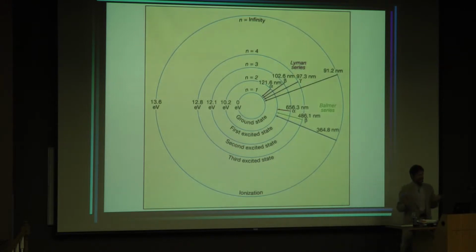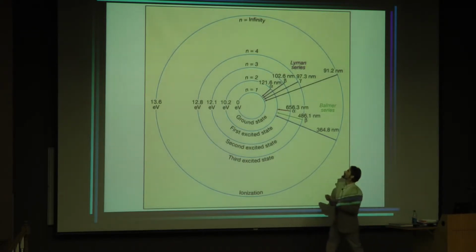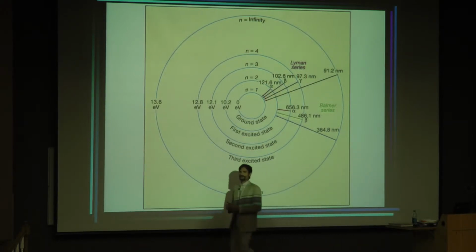Okay, this is just a little more detail, I'm just going to flash this by you. You might have noticed that when we look at these different atomic spectra, we sometimes see groups of lines together, and then other groups of lines that are kind of close to each other. The reason those groups of lines are close together in the spectrum is that there's something similar about those transitions.